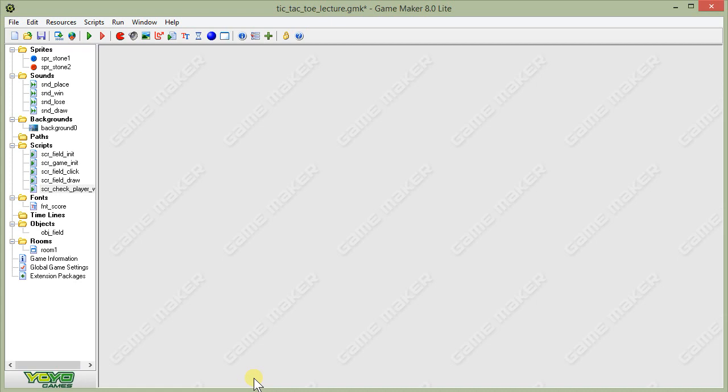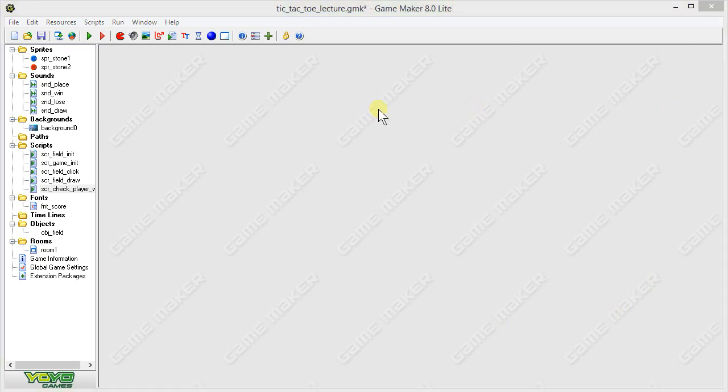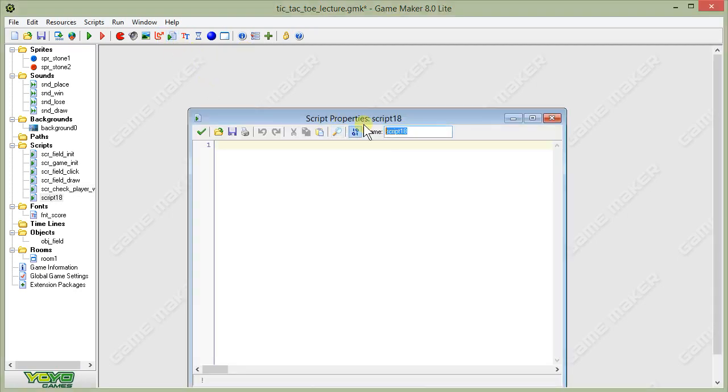The setup to check whether the computer wins is exactly the same, except this time, instead of checking whether we've got the value of 1 in those positions in our field array, we're going to check whether we've got the value of 2, which is the computer piece, in those positions.